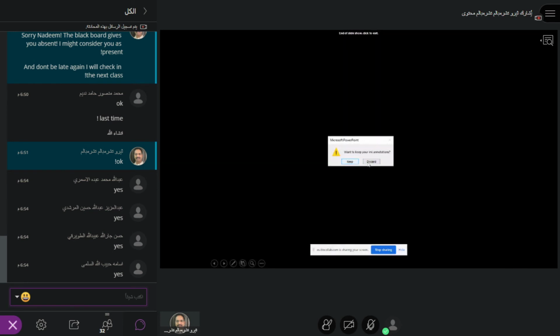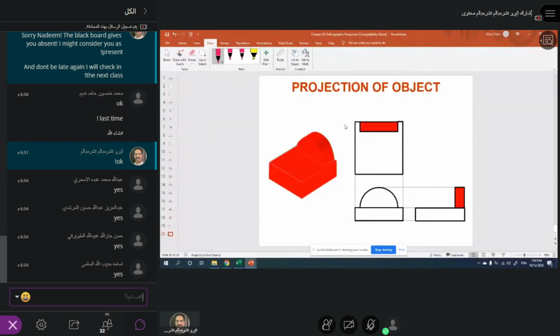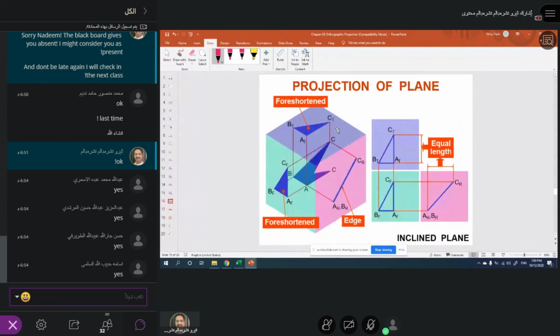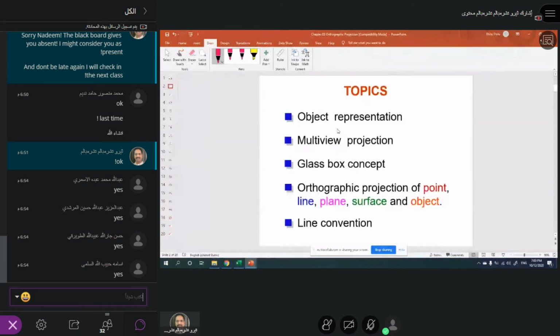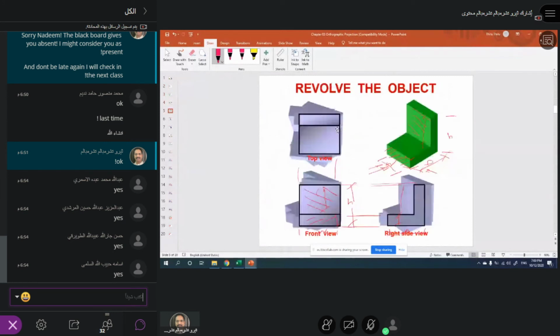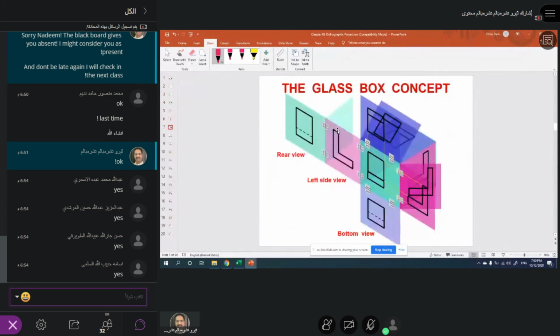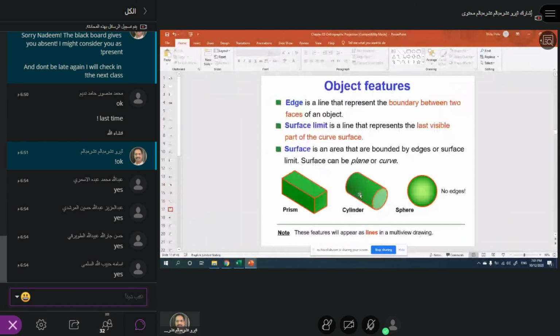Okay, so this is what we have discussed in today's chapter 3. I'm going to give you some exercise for today, and you have to start right now. Then you submit it for the next class. I'm going to give you the dimensions for very simple views. Let's see what we can do here.